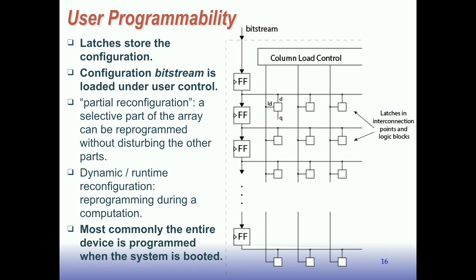Once they're all filled up, then they can be transferred to whichever column they're needed in the chip, right? Typically, it would be programmed in order, so the bits will come in here, then they move here, then they come in and move here. So you kind of load up 1 column at a time in the FPGA. That would be one typical way to do it, and the bits are coming in 1 at a time. And those bits, like I said, get stored in external memory or on the disk or somewhere.